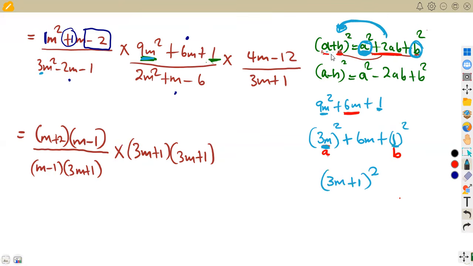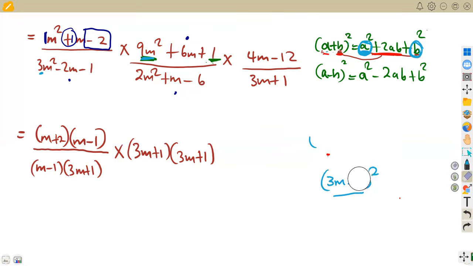This is the same way that we can move from expanding. If we are expanding brackets, that's where we end up with this. But now we are factorizing, that is, we are putting in brackets. So as you can see, this answer and this answer are the same, and it was a long way that we applied. Like I said, I'm just going to explain it separately, but that is what you need to understand: from our perfect square type of expression, where the first term is a perfect square and the last term is a perfect square, that's where you apply this one.